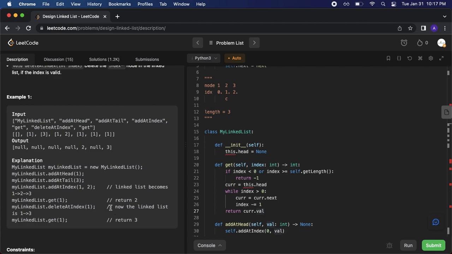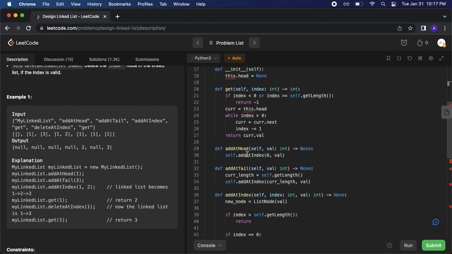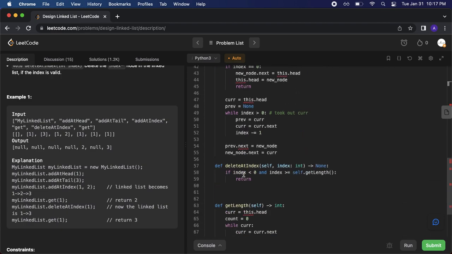Delete at index 1. So we want to delete the node with value 2. How can we achieve this? So we already checked the bounds. That's good. So if we want to delete at index 1, same thing here, right?